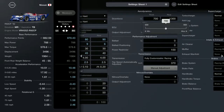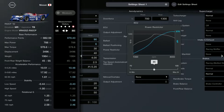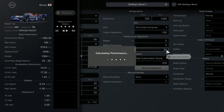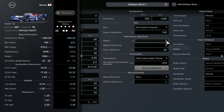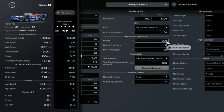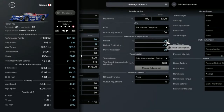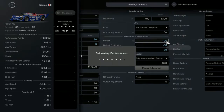For the differential, that is tuned to your preference. What I do is set the power restrictor to around the 600 range — as you can see, that's 631. Then I put my ballast to the max first, then adjust the ballast position to put all the weight in front. I find that putting all the ballast in the front helps with turning. Then I adjust the ballast to the right weight to achieve my initial target PP.